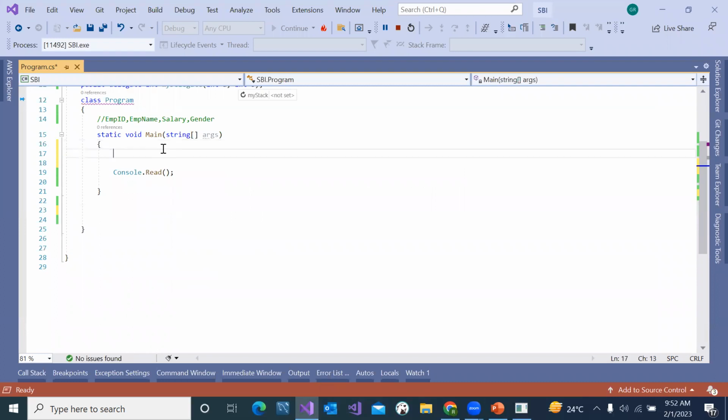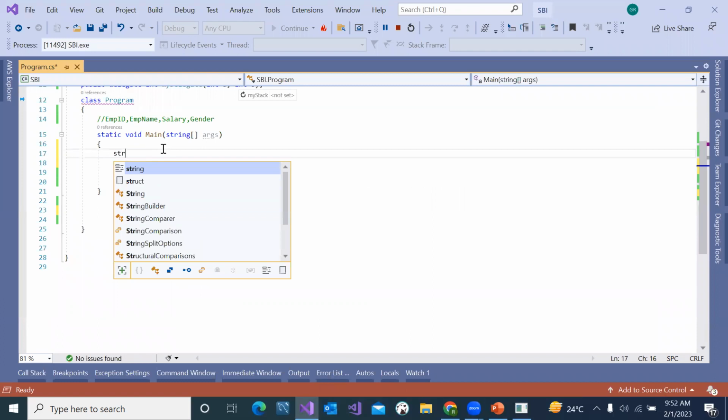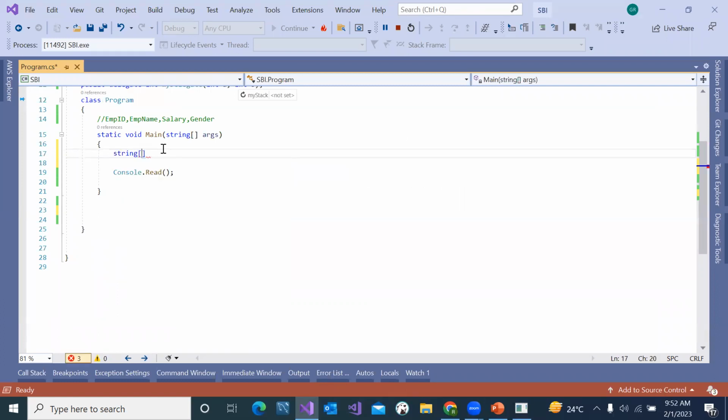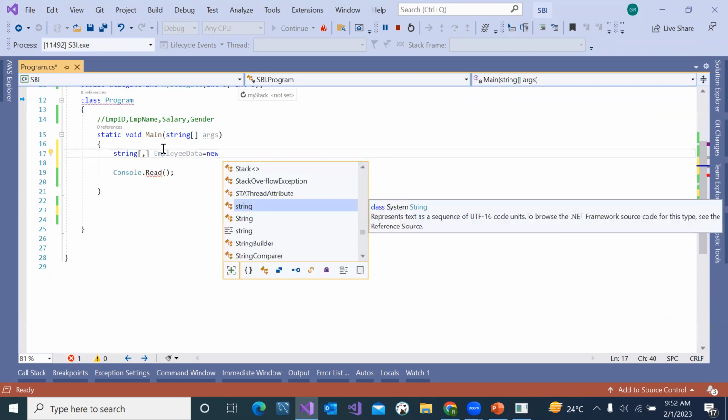Define your matrix, let's say string, employeeData is equal to new string of row size and column size.